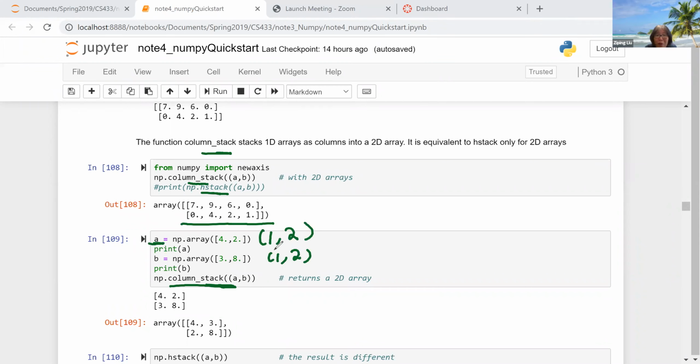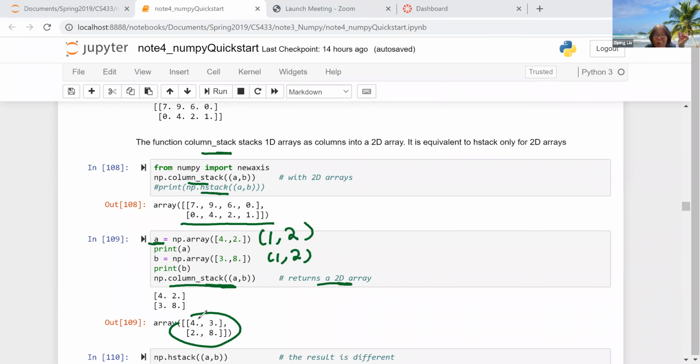This time the column stack is not going to expand the array horizontally. In this special case, it returns a 2D array. Be careful, okay? So that's what it returns. It's going to return a 2 by 2, not a 1 by 4. You're assuming like with hstack that it should expand to shape 1 by 4, but did you see it's not?